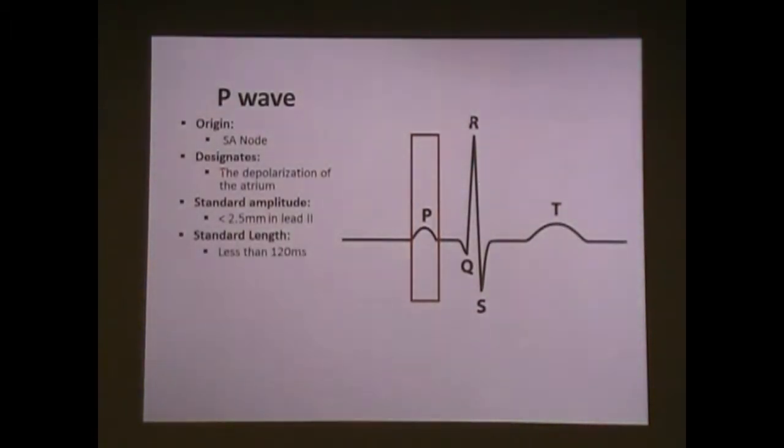Standard length is less than, or that's wrong, is 120 milliseconds to 200 milliseconds. Actually, no, I'm sorry, I'm talking about the PR interval. The standard length is 120 milliseconds. Sorry, I'm nervous just starting out. Repolarization of the P wave, we can't detect it because it's hidden in the QRS depolarization. So in other places when we look, we can see the repolarization of the QRS complex in the ventricles, but the P waves are hidden.